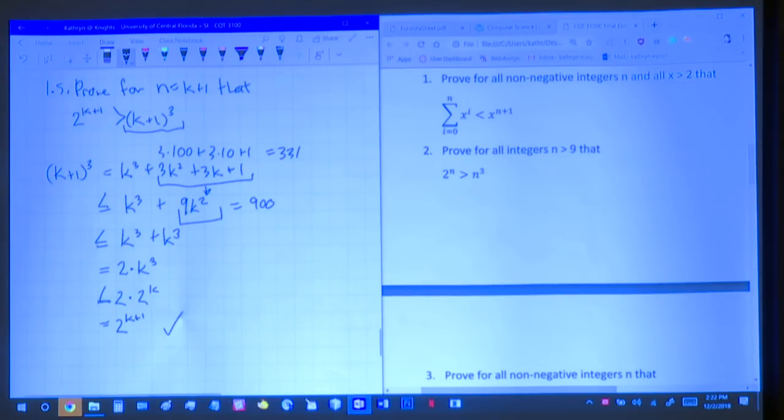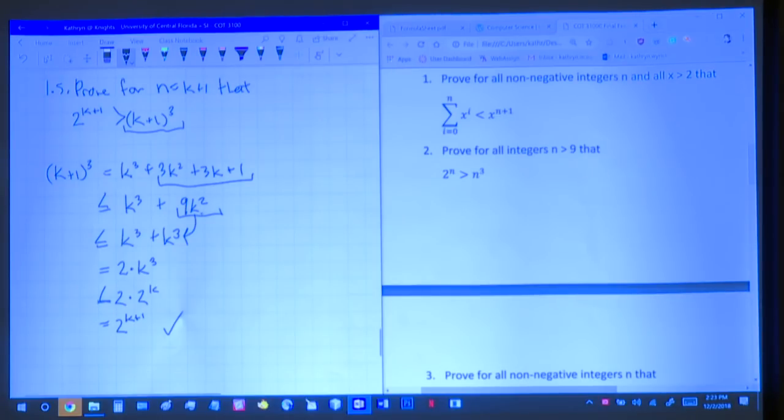I know that's really tricky, but that's why we can do that. And then this is a similar thing because we have 9 here. We know that k has to be greater than or equal to 10. So then we know that this one is also less than or equal to that. So theoretically, we can just make the jump to k to the third initially.